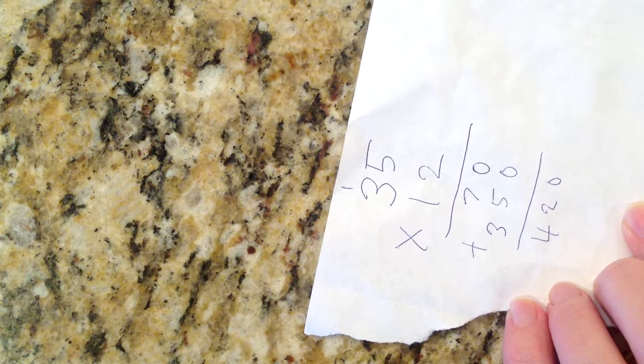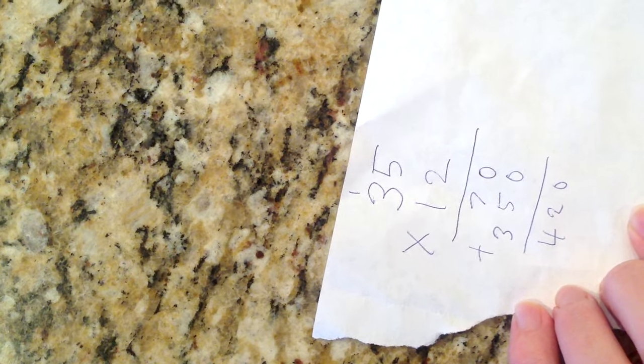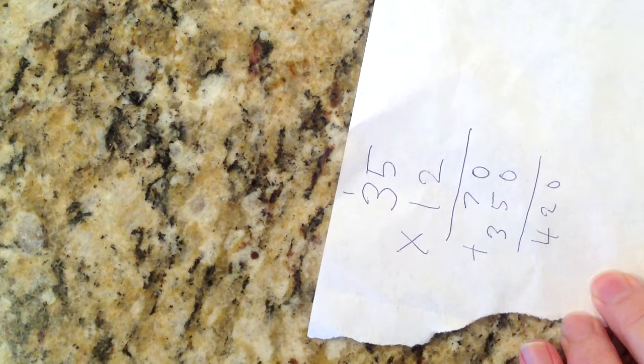What did that take? Less than a minute and a half, and I was explaining it. So if I was just doing this, writing it out, and not explaining it, it would have taken me even a shorter amount of time.